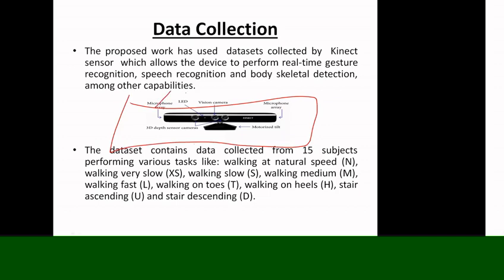That is what I have used: the Kinect sensor capture. It has a microphone array to record your speech, a vision camera, and IR depth sensors. With this we have traced different walking activities, like walking very slow, running, walking on toe, walking fast, and different patient data. We are currently working on stroke survivor patients' data, so that we can help them. The Kinect sensor is especially used for body skeleton detection.